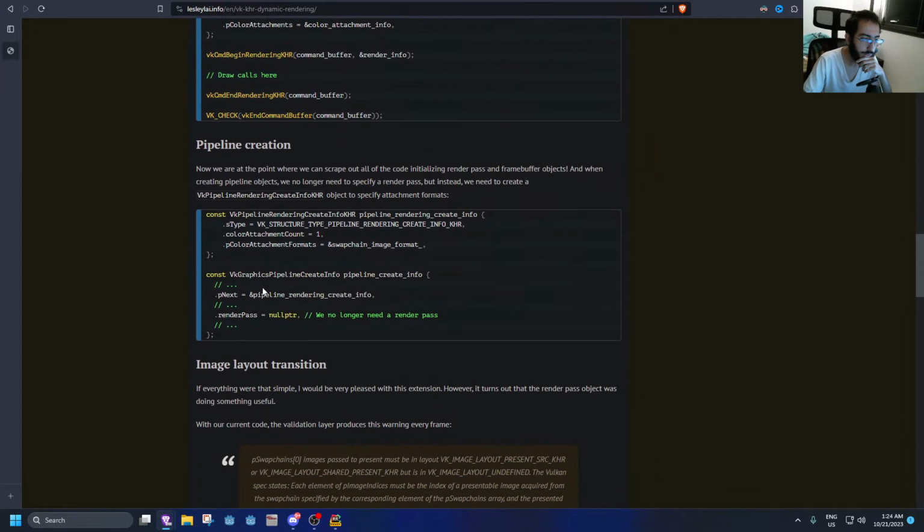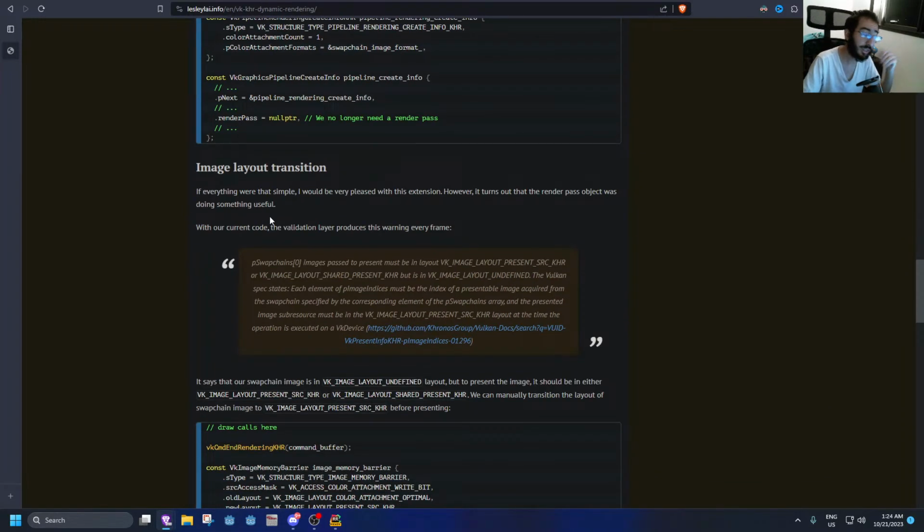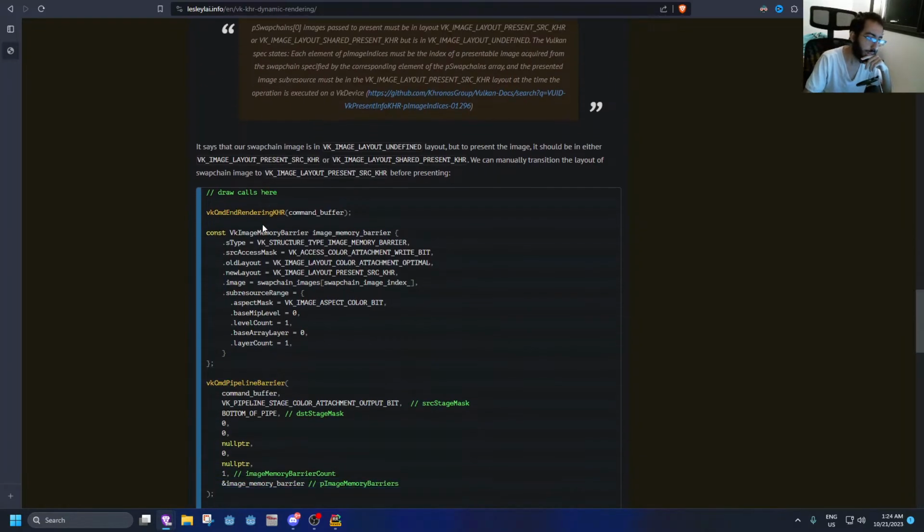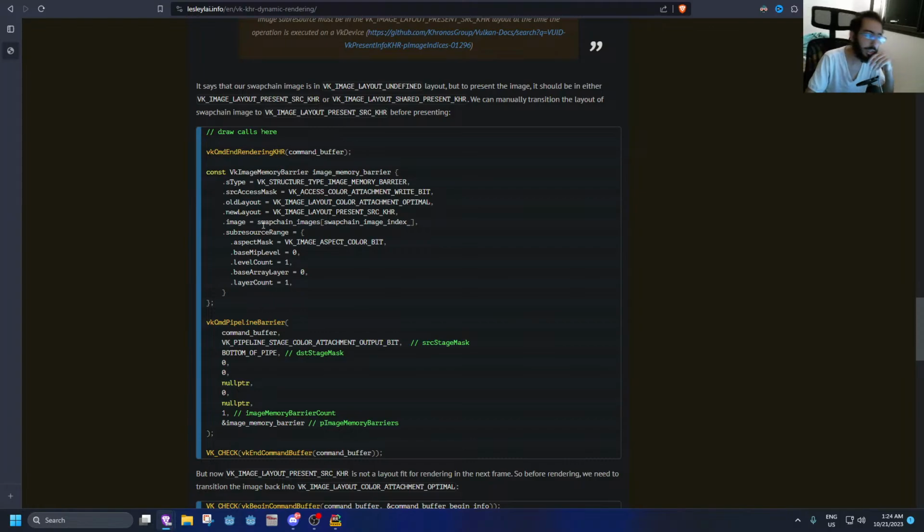Okay, what else? Pipeline creation, we have already done that. Yeah, and now we actually have to do the image layout transition stuff. Because the render pass was actually doing something for us, which is the transitions of the image layouts. Right now, we don't have that luxury anymore.